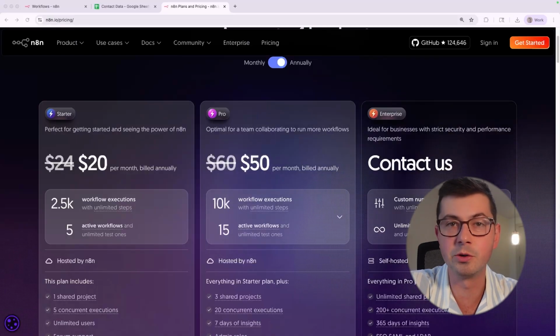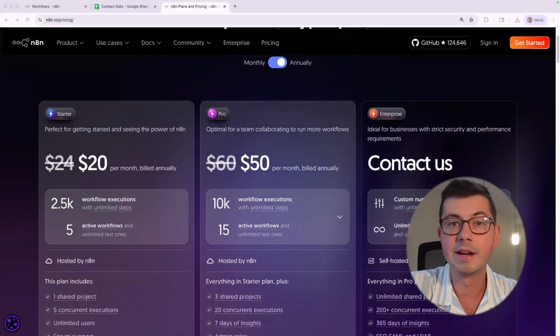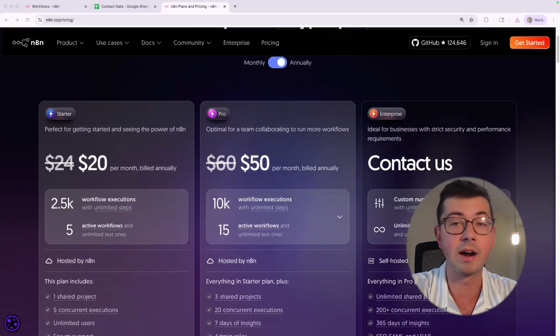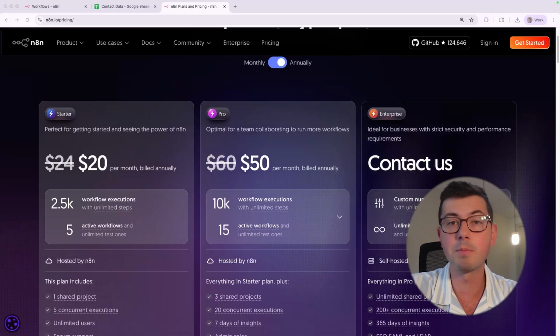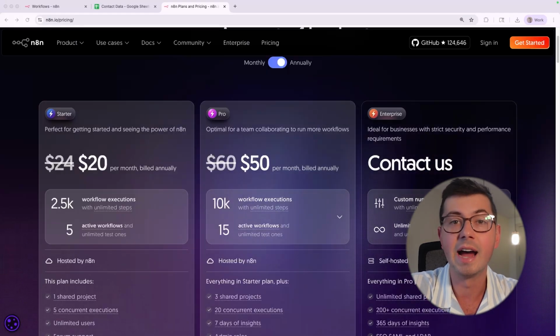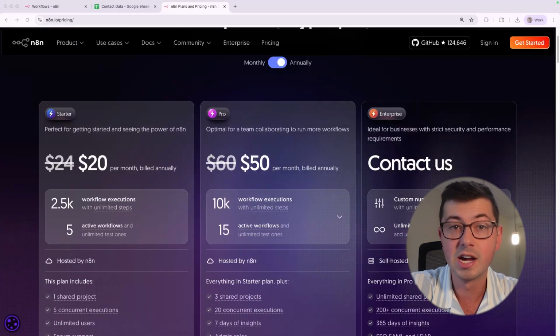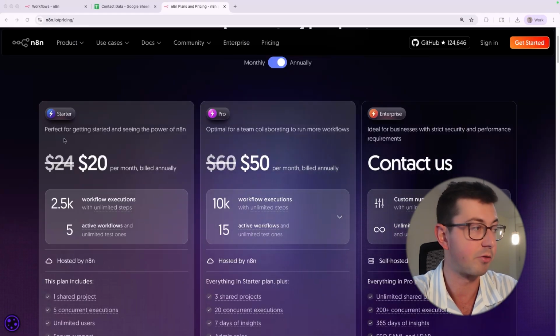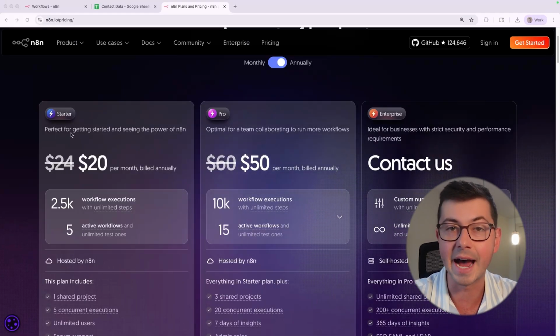All right, before we get into the tutorial, we have to talk about hosting. Now with N8N, you have the option to either use their cloud-based plan, which you can see right here. I have the pricing page open. With the cloud-based plan, you're going to be paying a monthly fee. Everything's going to be running on N8N servers. And to be honest, for the vast majority of you watching this video, I would recommend just signing up for the free trial of the starter plan and not worrying about it.